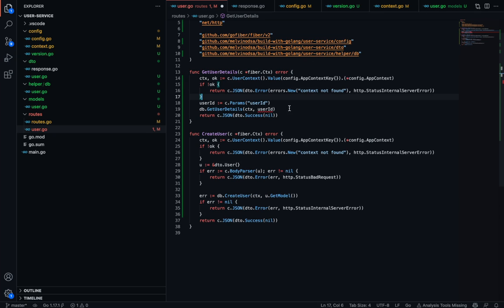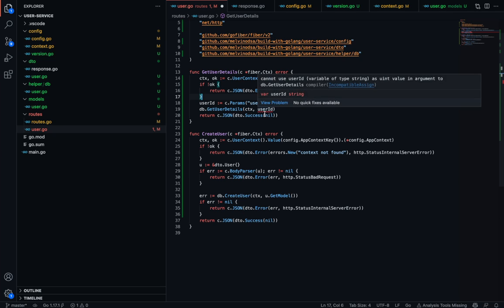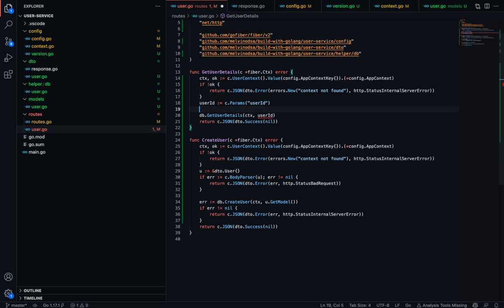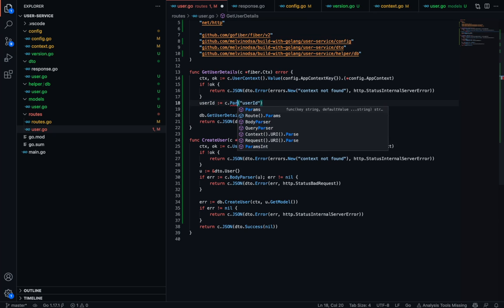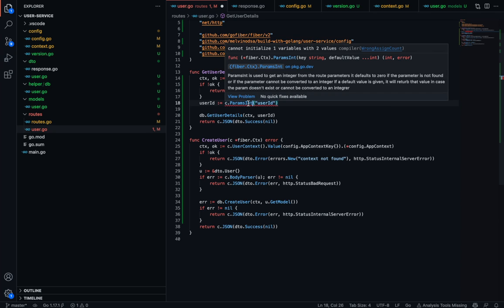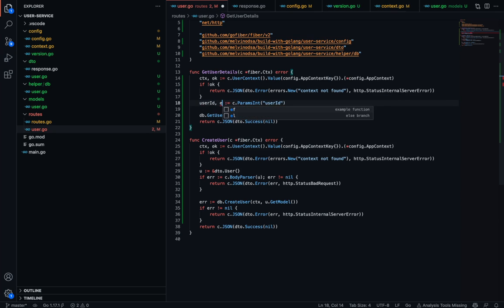User id should be int. Now I have to try to parse the user id. Params. Oh, this is nice. This is really nice. So it gives error also.